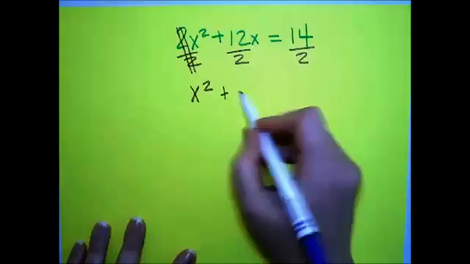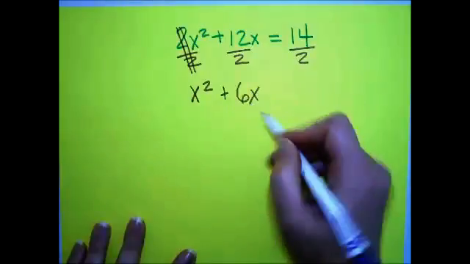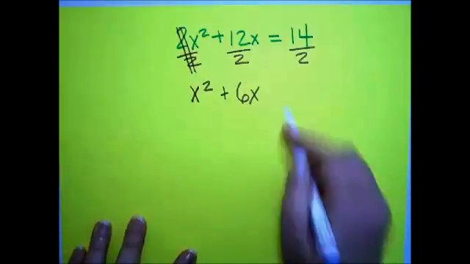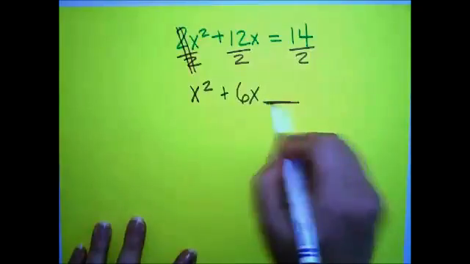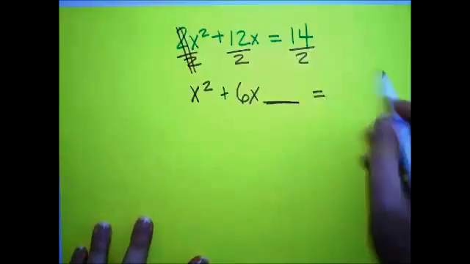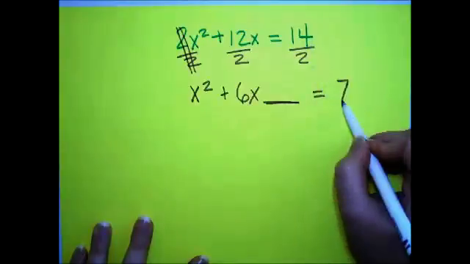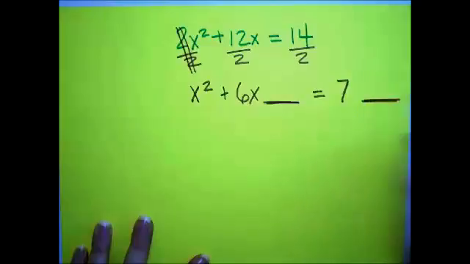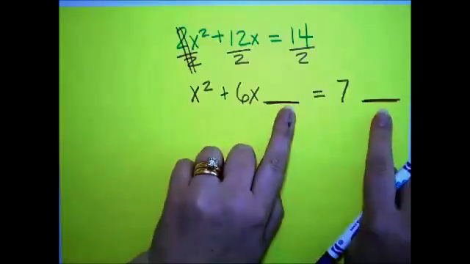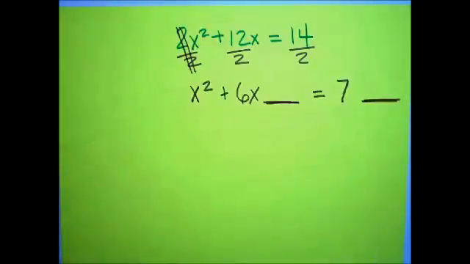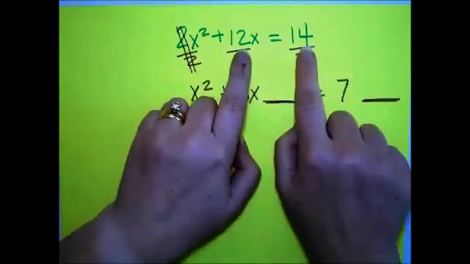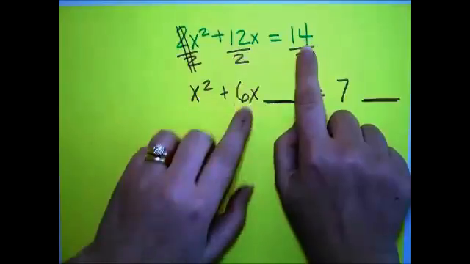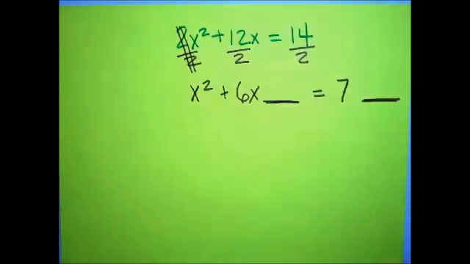And 12 divided by 2, that's 6x. Now, because I know that I need to complete the square, I want to leave a little space there. And 14 divided by 2 is 7. And because I have to add something to one side, I'm going to leave a little space to do the same thing on the other side, because I usually end up without any space. Now, luckily for us, the number term is already isolated. So we didn't have to do any transforming of that equation. So that's one less step we have to do, which is always good.